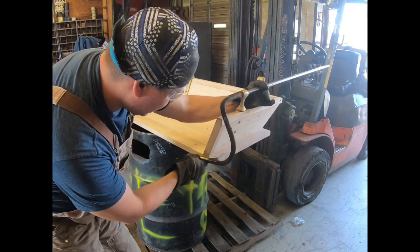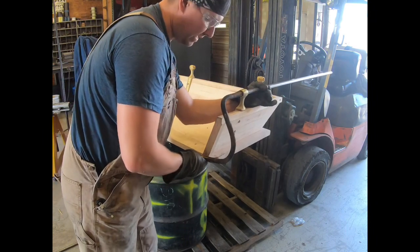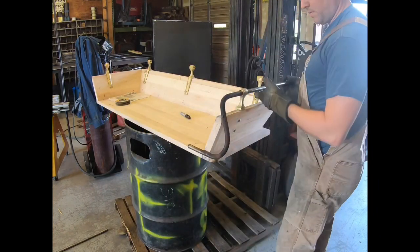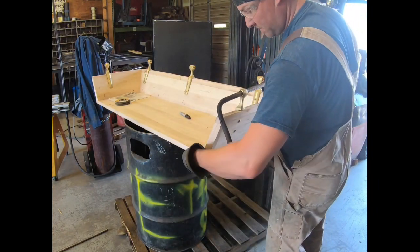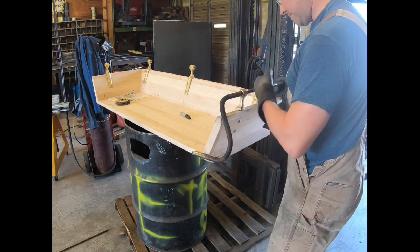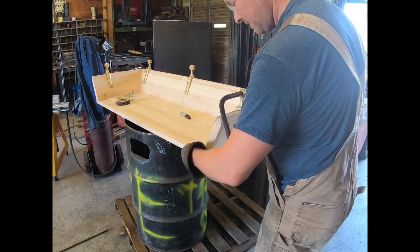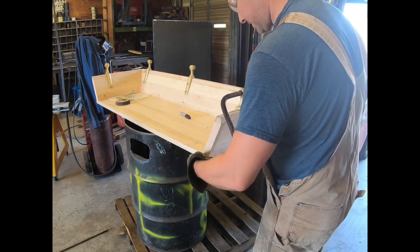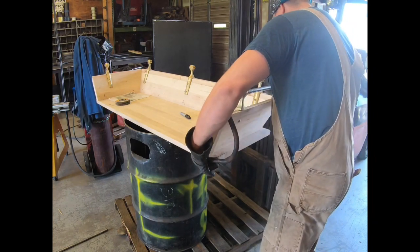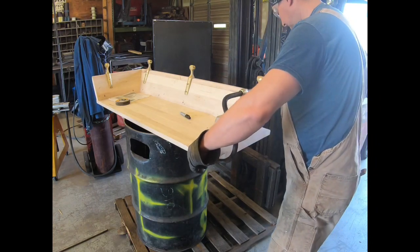So right about there is where it needs to be. That's pretty straight. Might have to just tweak this just a little bit, but I can do that after we get it set. So what I need to do now is get this straight with this edge. I'm going to eyeball this piece of round stock straight with this. And I don't really care what this is doing up here because I can adjust that. I just need to know where it's at and then get an idea of where I need to start my bend down here.